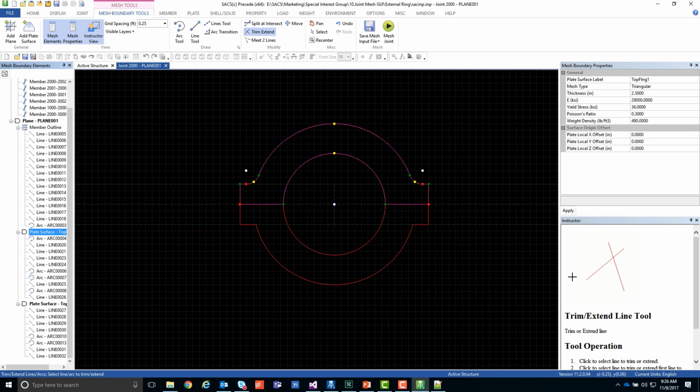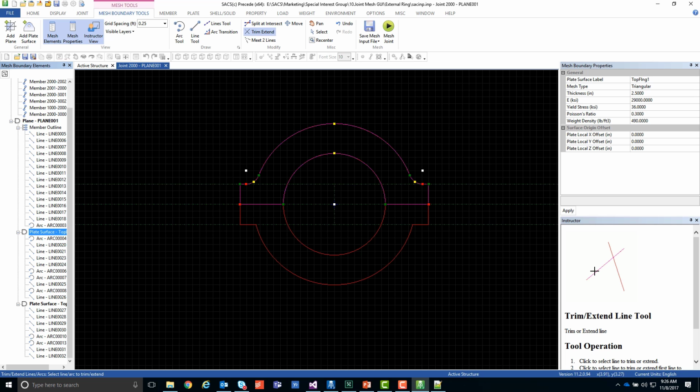So that's why we've created two plate surfaces, the top with the line going through the middle there. The top surface, you can trace a line all the way along it and back up at the starting position. Okay, so if we didn't have that line, then you would have two lines. You have the internal ring and then the external ring, and it would be difficult for SACS to figure out where the mesh should be.